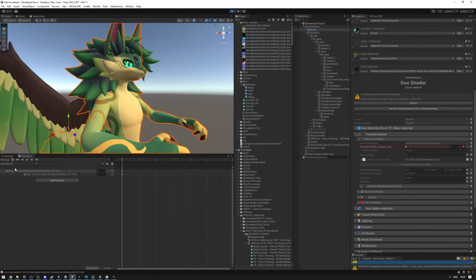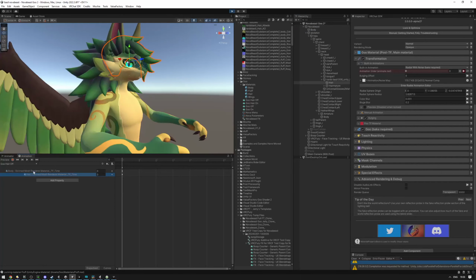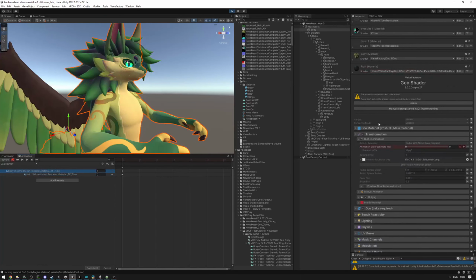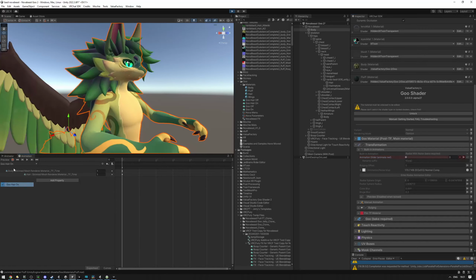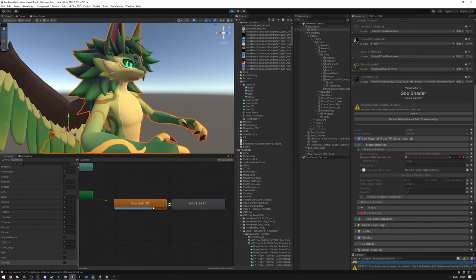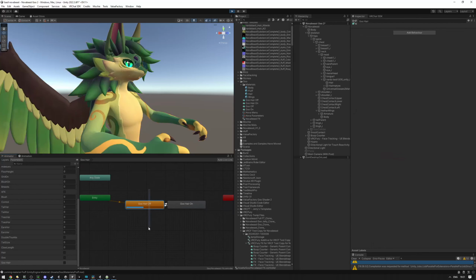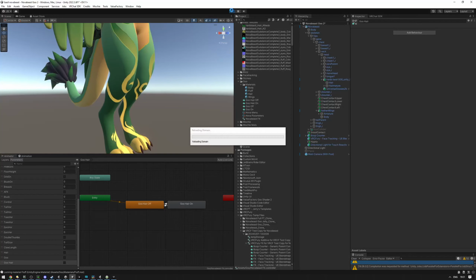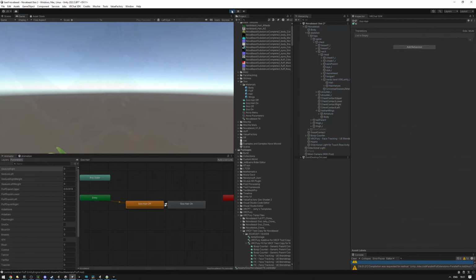So I'm going to go on my goo hair off and remove, well, first of all, I'm actually going to animate the fluff, right? So this is the fluff material. And as you can see, it's TF time with this little extra string of text. That's the rename, right? I'm just going to set that to 0 and remove the old property. Go to goo hair on, animate this to 1. All right, there's some weird things going on where we actually can't move this because this animation is currently playing. So I'm just going to jump out of play mode and jump back in.